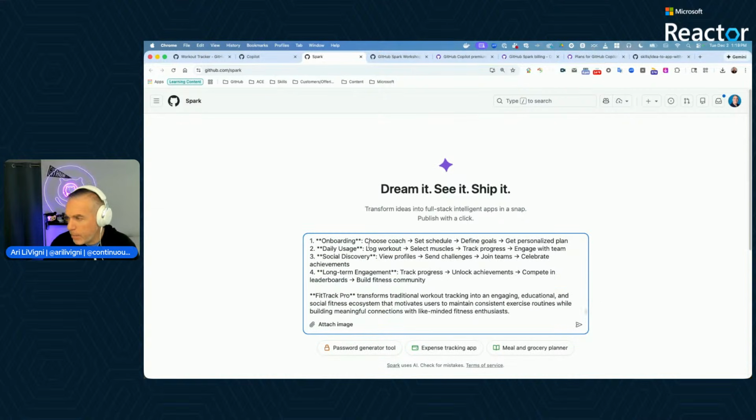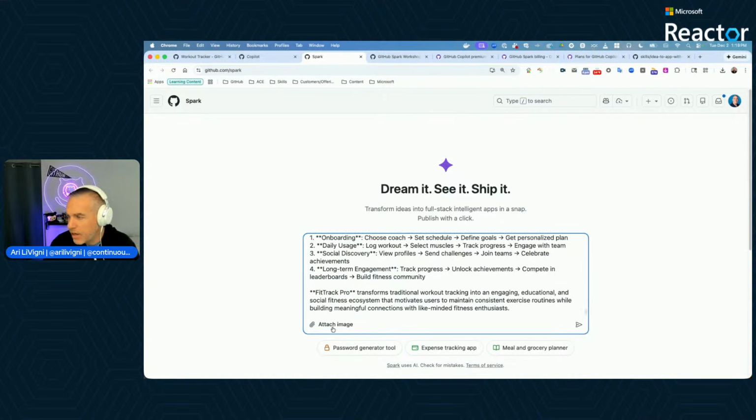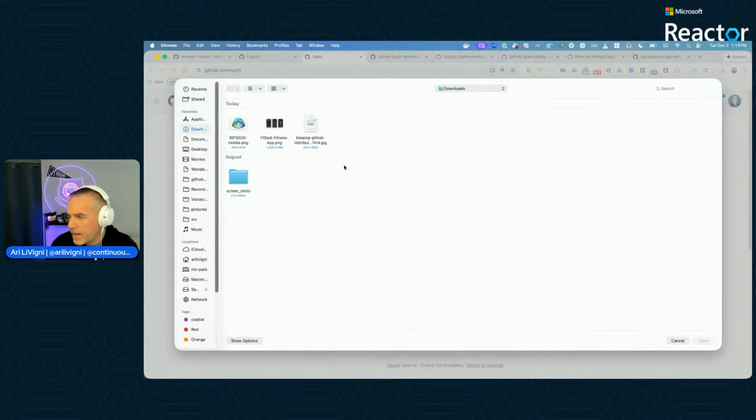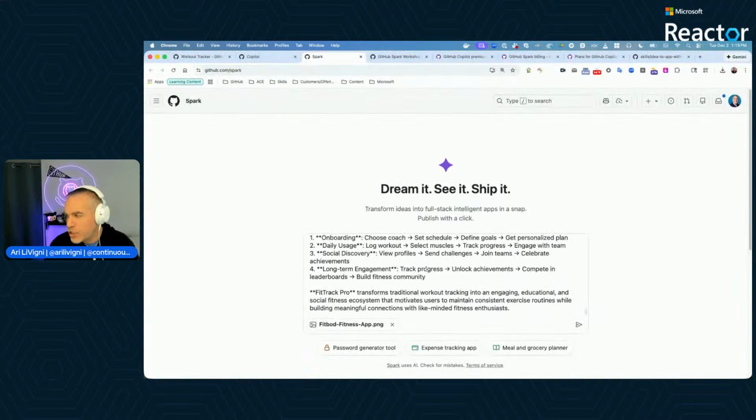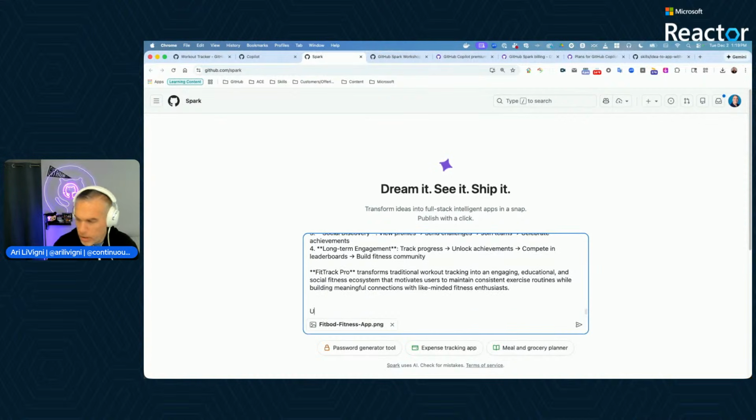But I'm going to copy and paste just the markdown that I had in there. I'm also going to add an image similar to what I had in the challenge itself. And I'm going to add a little bit more here. I'm going to say use the attached image as a reference for muscle groups and descriptions.